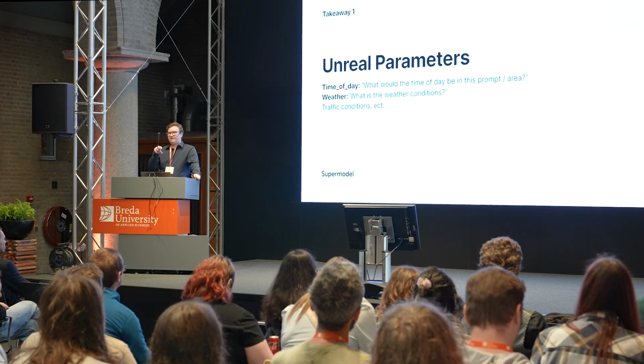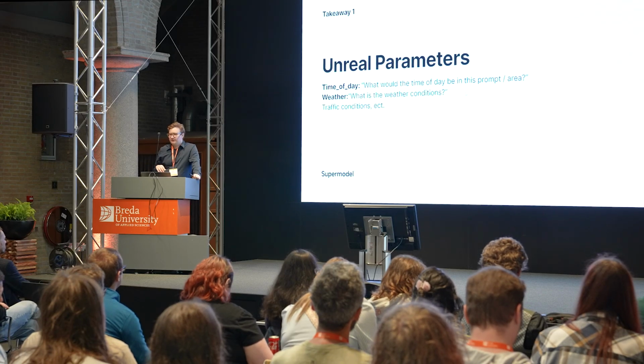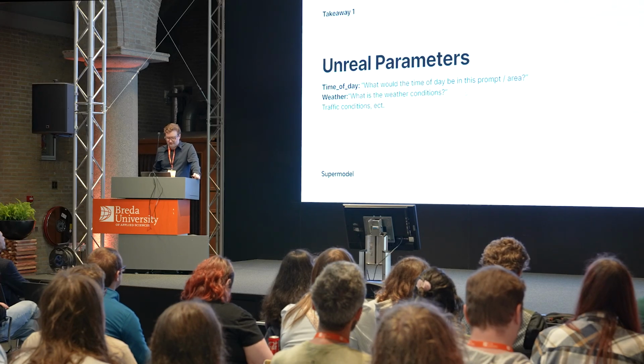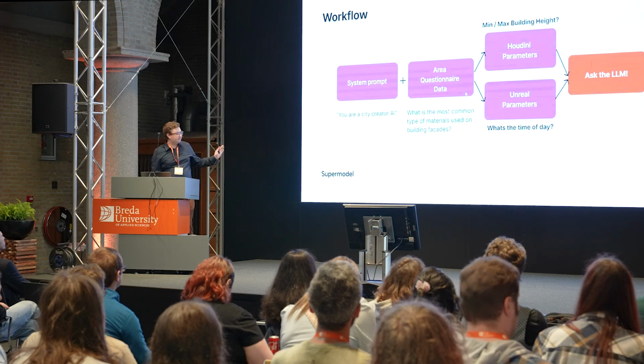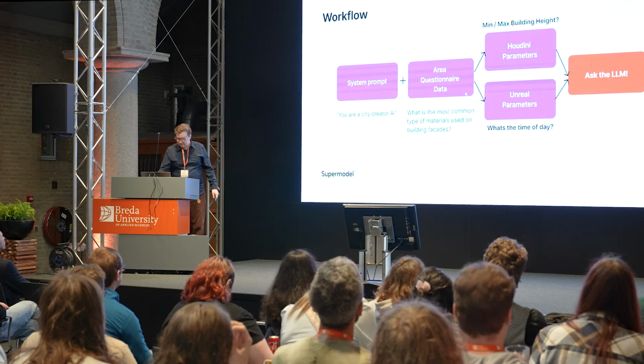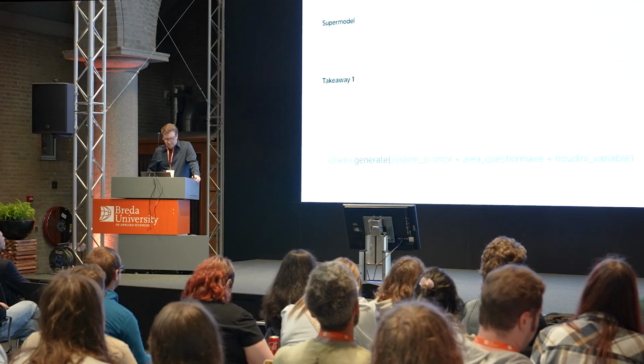This is a file that we write out at any point, and you say, this is a JSON file of Unreal parameters. This is a JSON file of Houdini. If I'm just editing the time of day, I don't need to call the Houdini side. So effectively, this is your system prompt, or the prompt that you're asking the LLM for each Houdini parameter.